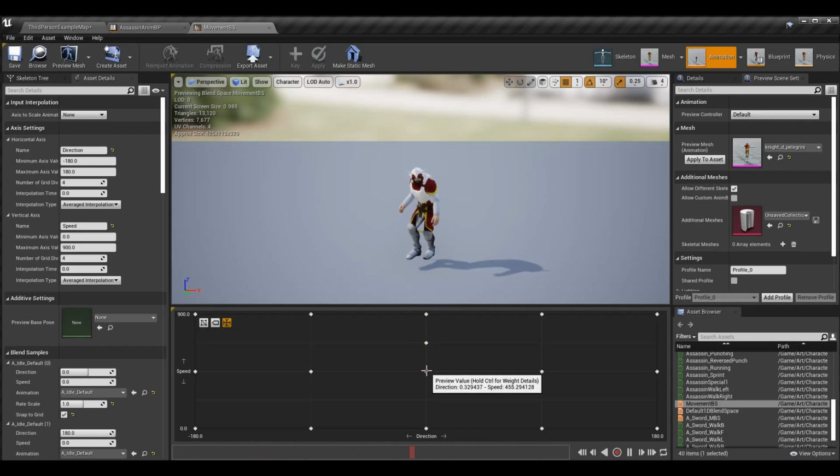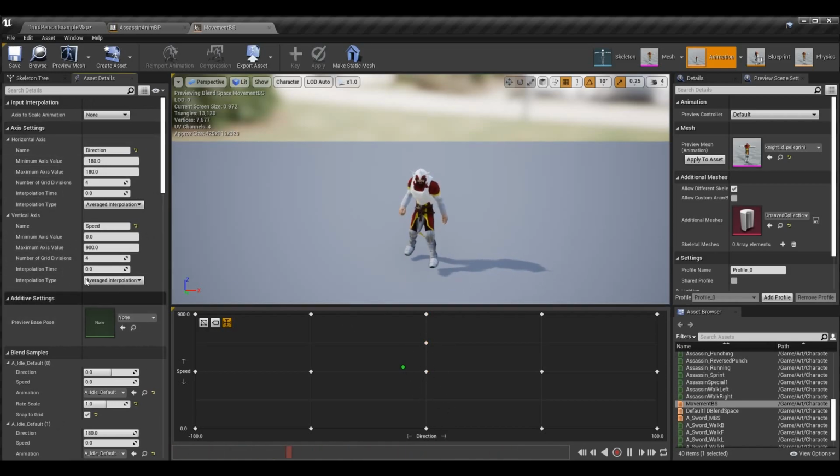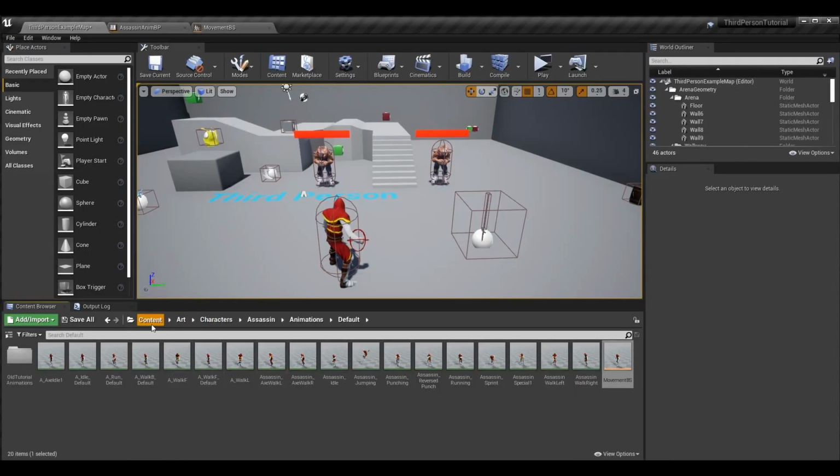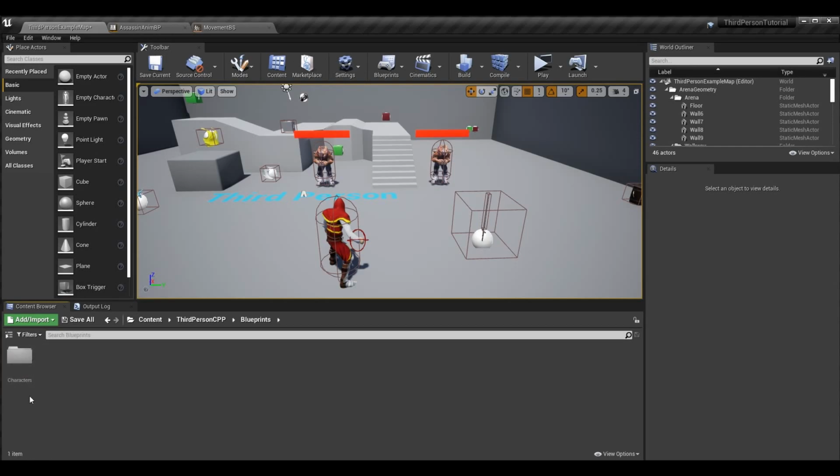So technically, I actually have the walking speed at a value way too high. So my walking speed before was at this middle area, but you can see I now have new nodes in here. I now have new animations we can use. This is because I've changed the maximum axis value here. I've changed it from 600, which is the character's base walk speed. Let me show you that real quick, just as a reminder.